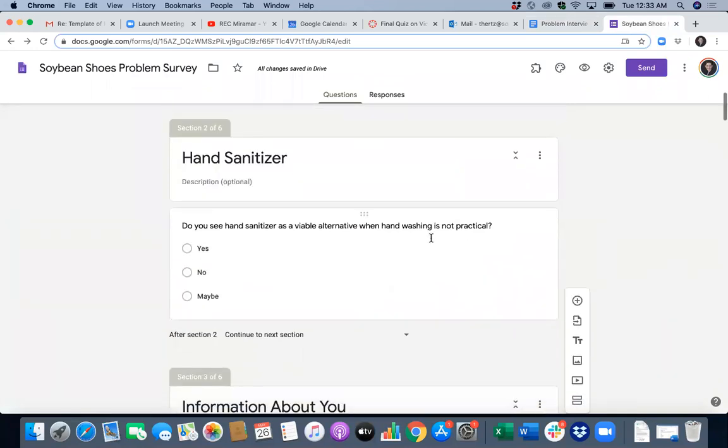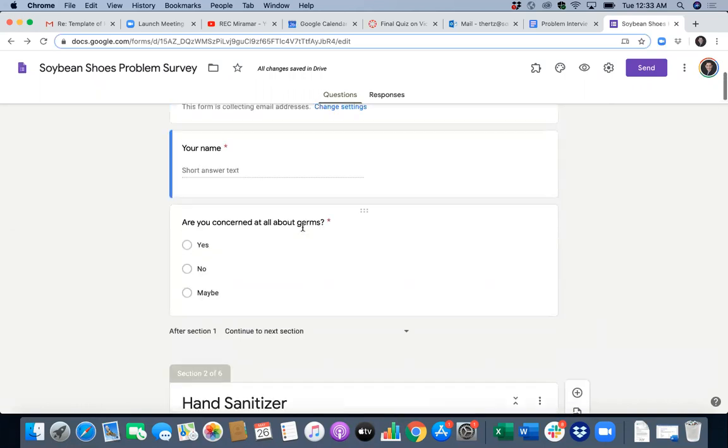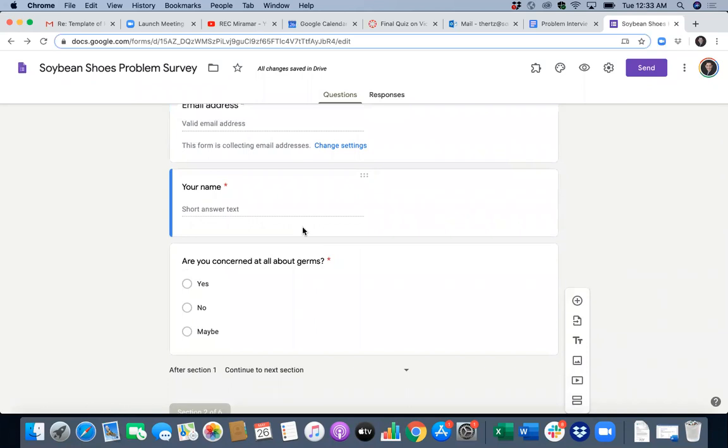And we also asked them if they would even consider using hand sanitizer. If they are the kind of people who don't believe in hand sanitizer, they're not concerned about germs, this has nothing to do with them, we don't want their survey responses. So the skip logic will help us to get rid of those people that don't fit into our target market.